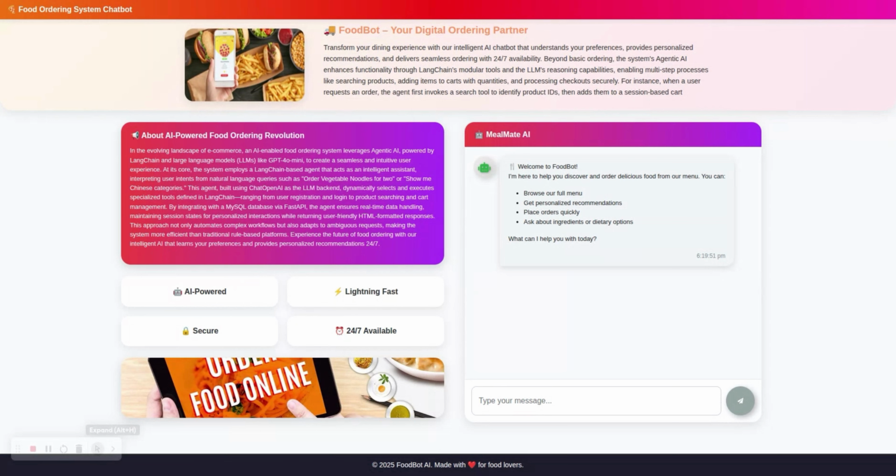So once you run this project, as I told you, this is an agentic AI based project and a React based application. You will get this home page, which contains some static content, and you can change it according to your requirements. This is the chatbot here. This button is disabled because you have not written anything yet.